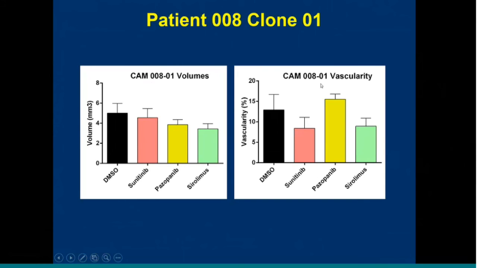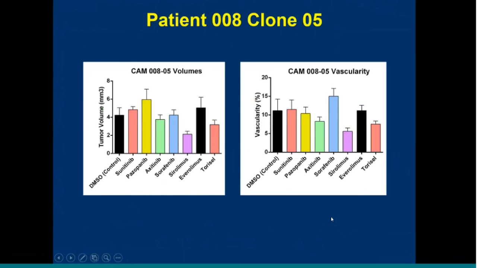If we look at the vascularity as measured by power Doppler, again, I actually didn't mention that, because the tumors are very, very small, contrast-enhanced data isn't really applicable to this. We get a very limited set of signal samples for the very small cross-section of tumor, and so we're not getting good perfusion data. So we've had to rely on just power Doppler in this case. But we see that sirolimus appears to be responding quite well for this patient.